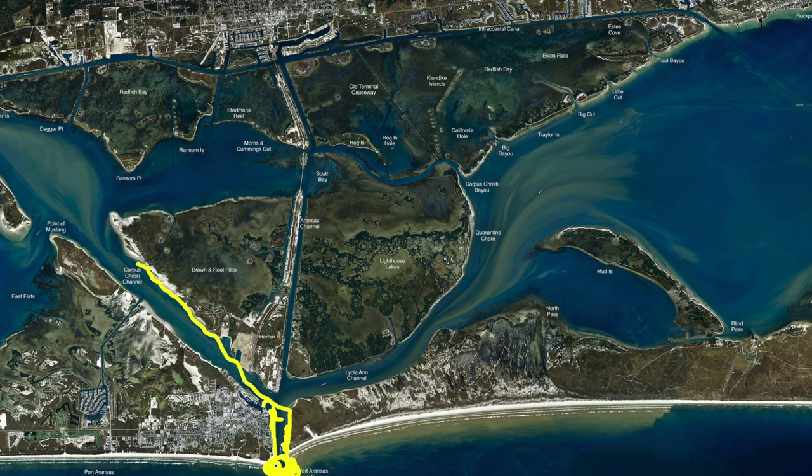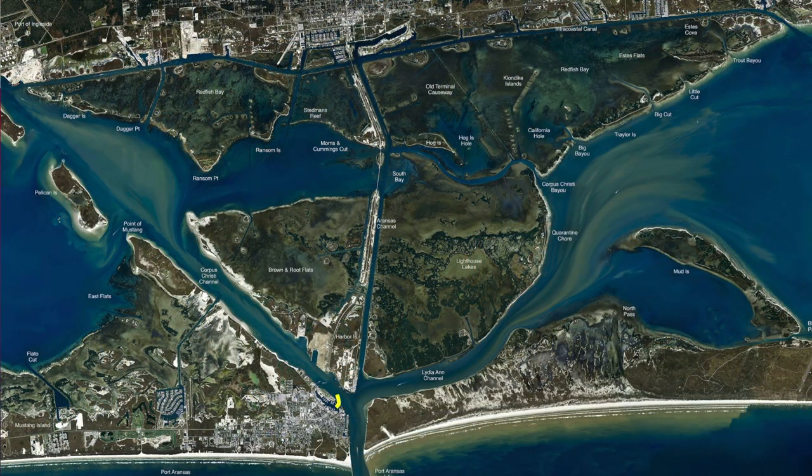When you're fishing this area, just be careful, because them big ships come in and they'll suck that water out, or they'll push a big old wave right back on top of you. So safest thing to do is pull back out, let them ships go back, come back in. It takes about 10 or 15 minutes for them fish to get back in position. But once they turn back on, you can get your limits pretty fast working all of this edge. Just keep bumping down.